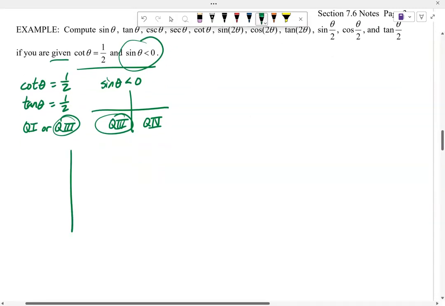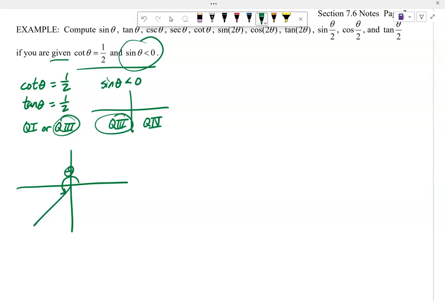So let's draw this into quadrant 3. There's my theta. I'm going to go straight back to the x-axis. I'm going to call this theta prime, and use that as my reference angle. If I know the tangent of theta is 1/2, remember tangent is opposite over adjacent. So using theta prime, the opposite side is 1, adjacent is 2. Now I've got to get my signs correct, because I'm using right triangle trig for an angle that's actually more than 90 degrees. So I'm kind of jimmy rigging it.